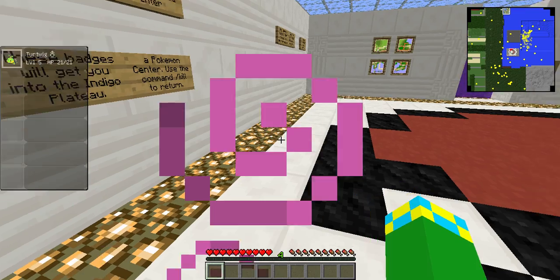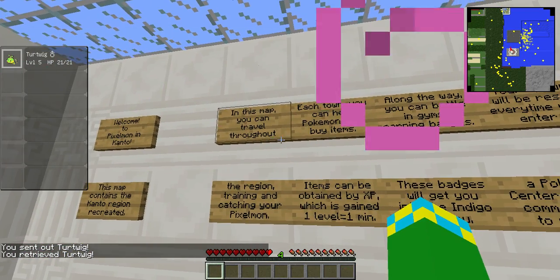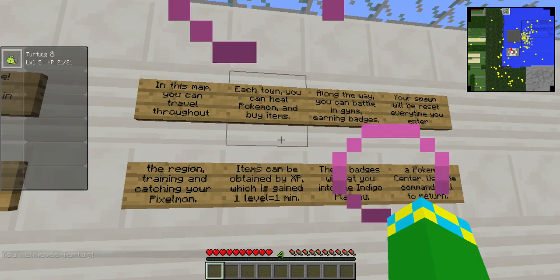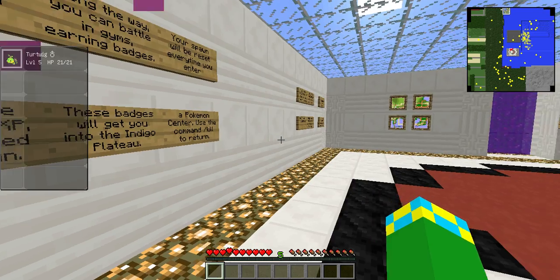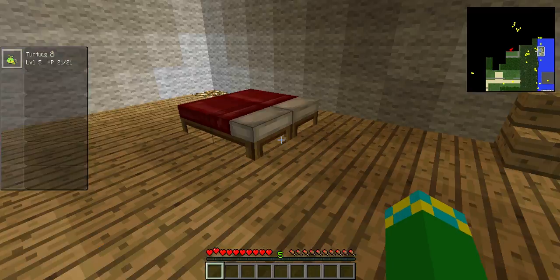So, I already went ahead and picked my strategy, Mr. Church Week. First we need to read all this stuff. In this map, you can travel throughout each town. You can read that if you want. Okay. So we are going to go to Pallet Town through this nether portal, apparently.